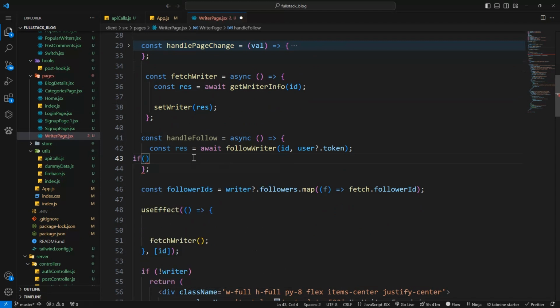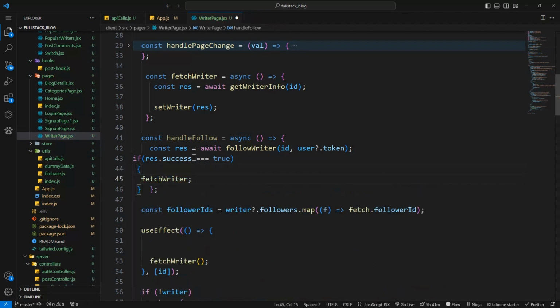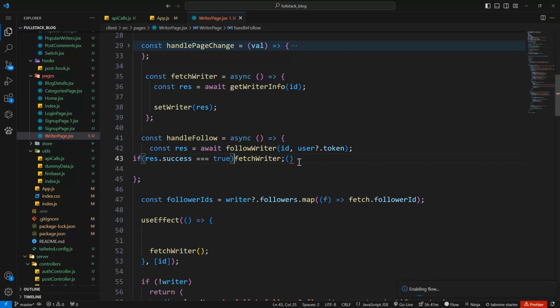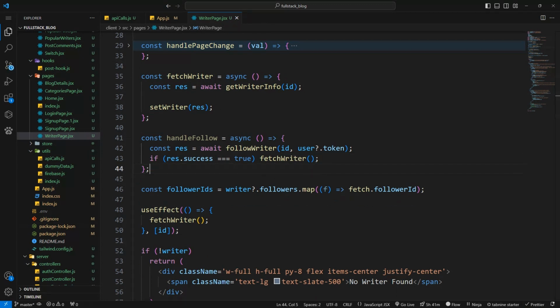So if response.success is true, right, we'll just call this function again. Okay, yeah, like this. Great.